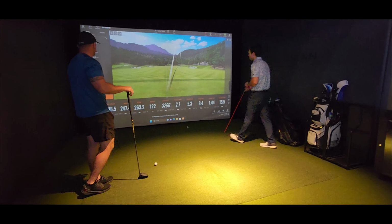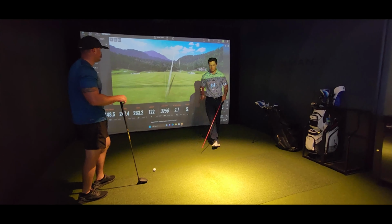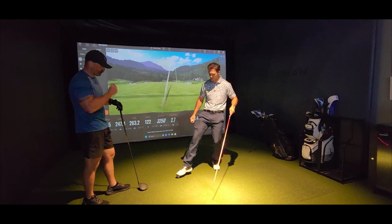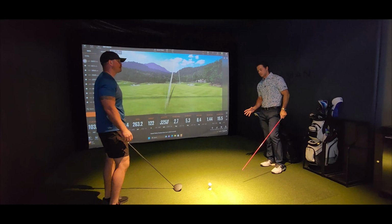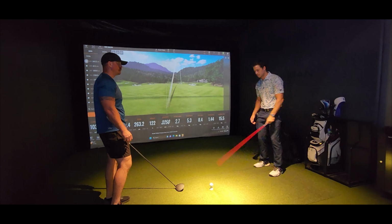It's so close to being, like, that's such a good swing right there. It's just that timing. It's just that club just barely not coming through. It's burning off at impact. Yep. So it's like that same swing, and it's just a little bit more of the hands releasing, you know.